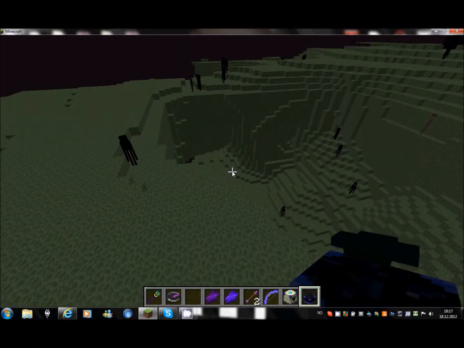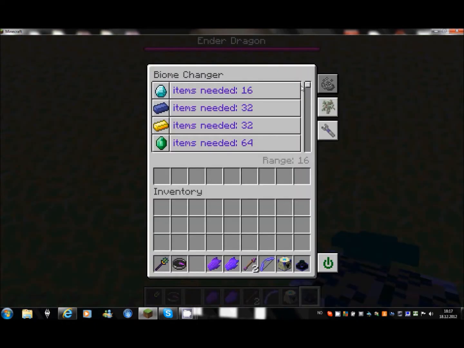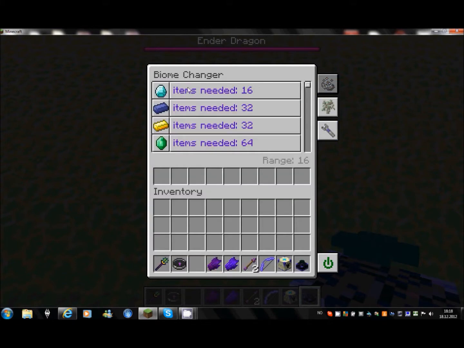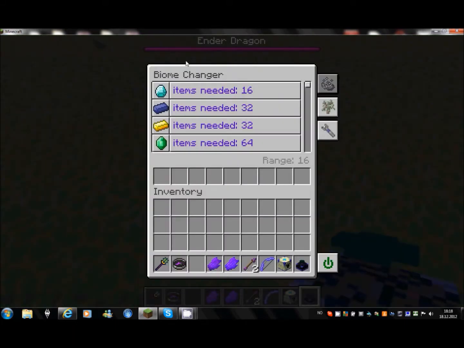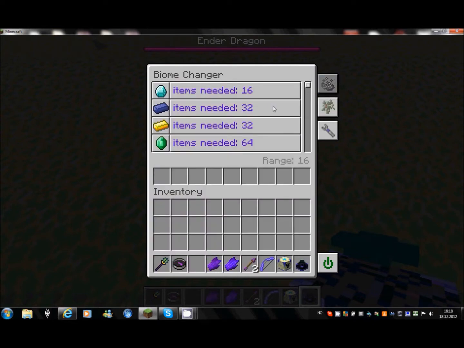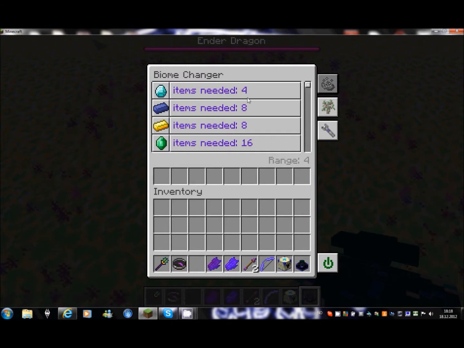But yeah, we can just start off with the biome changer. So here we're gonna... Yeah, you could... No, you... It's my video. We can start with hell. Okay, we will need the... Damn it. Why does that always happen to me? We will need... I want fewer things. Like that. Okay, 4 diamonds.